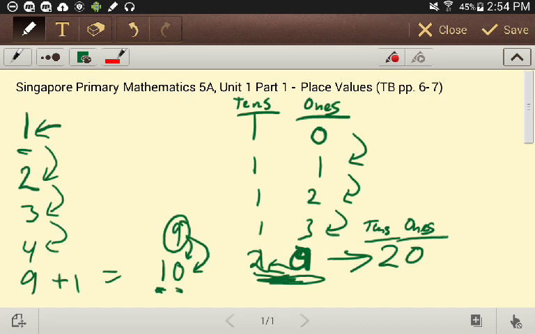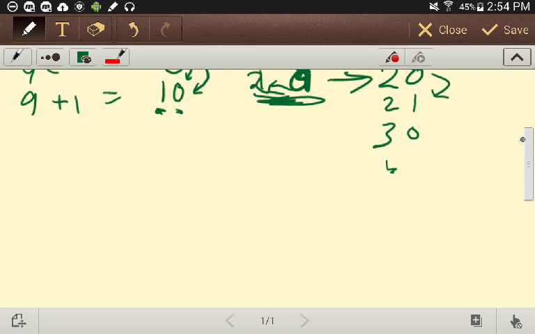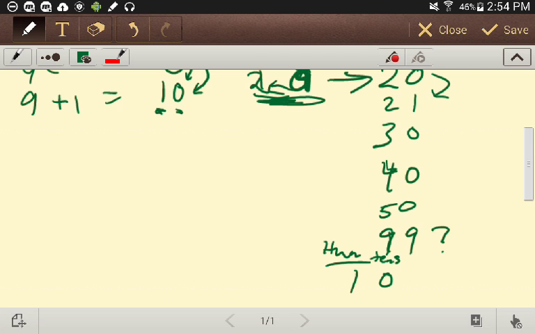And then if we want to show 1 more than 20, we keep the tens the same and add a 1 there. And we continue on until we get to 30. Well, now what? We can do that until 40, 50, and so forth, till we get to 99. What if we want to show 1 more than 99? Well, then we need a hundreds place. And put 1 there, and a 0 in the tens, and a 0 in the ones. And that's 1 more than 99.